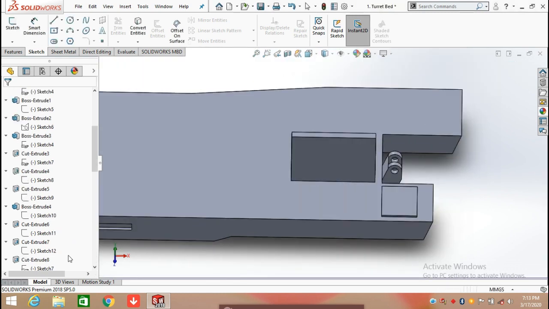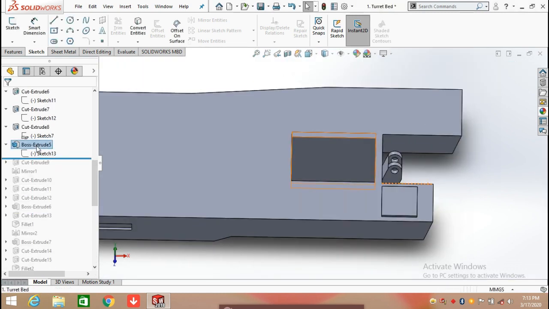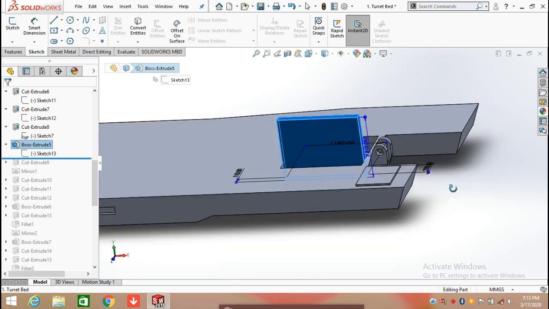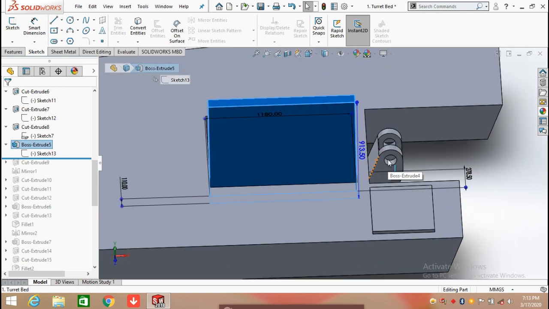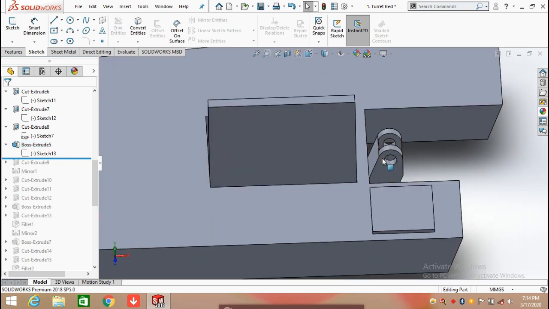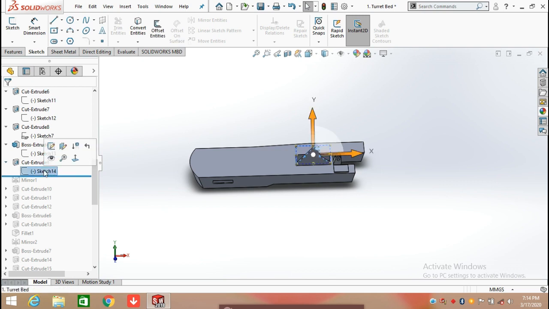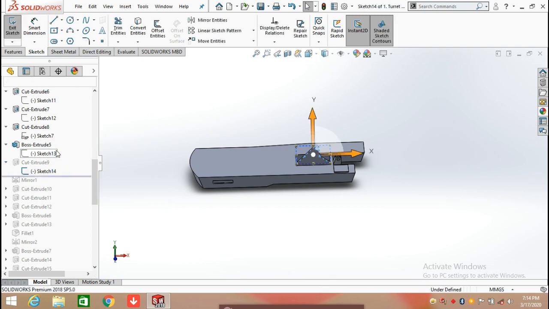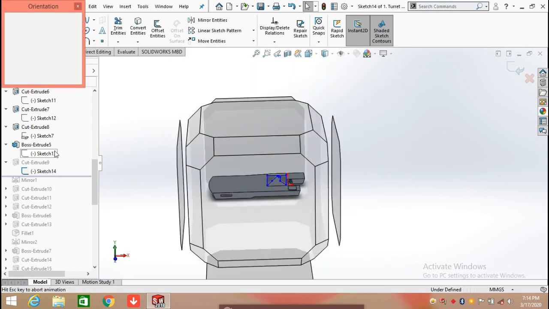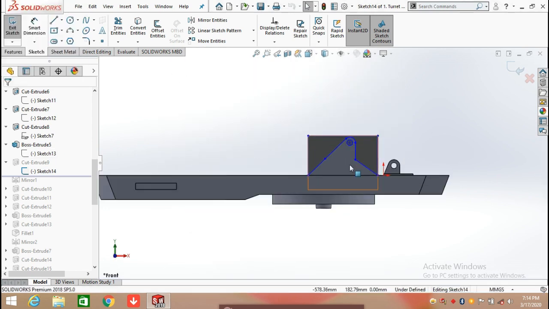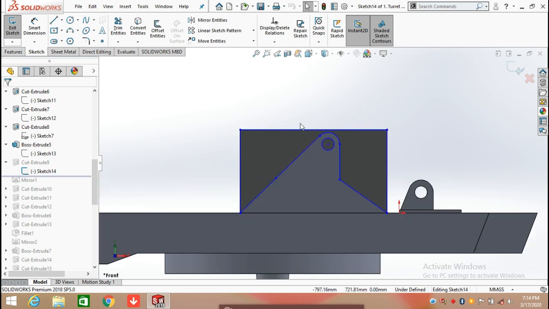Now click on Feature and select Extrude Boss, and extrude the boss up to 913.50 mm in the upward direction. Now here we are again going to apply Extrude Cut. For this we again need to draw a sketch. Click on the face and select the sketch command.